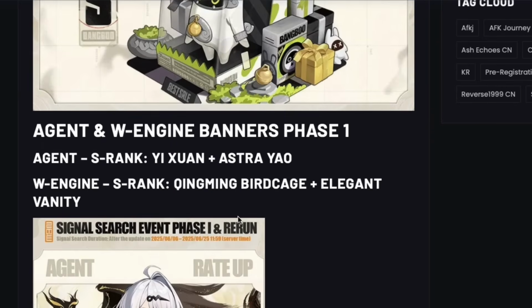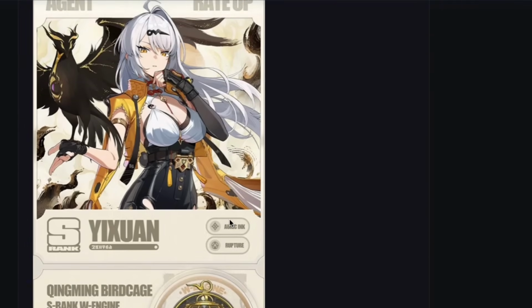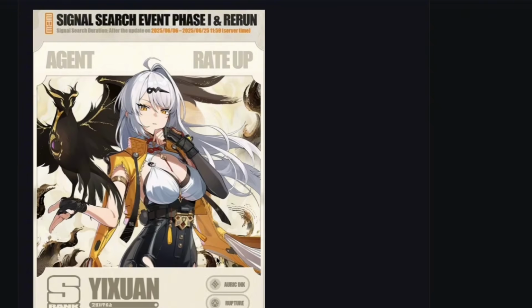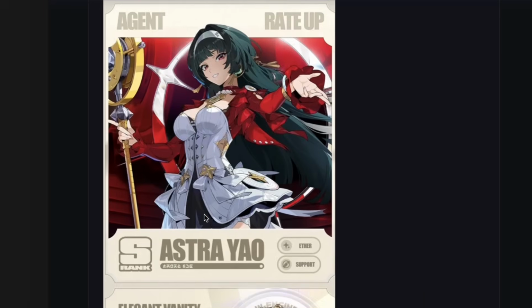Alright, so now we're on to the new banners. So the first phase and the second phase, what are they going to look like with the new agents and W engine banners. So for the first phase, we're getting Yuzwan, and we're also getting a new rerun for Astro Yao, an Ether support type character.